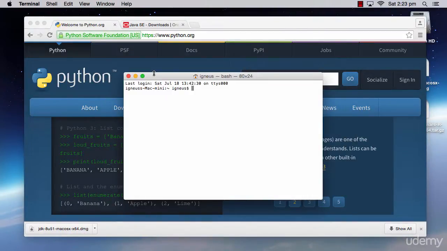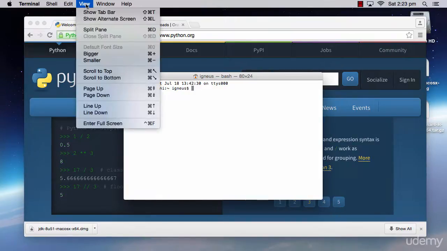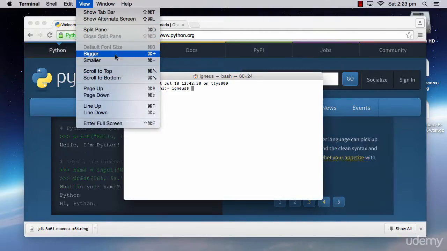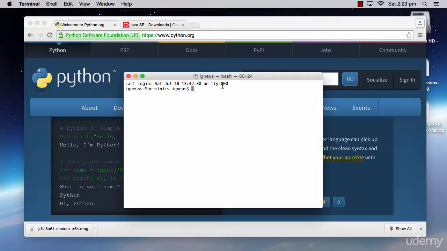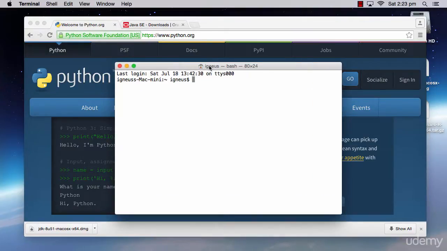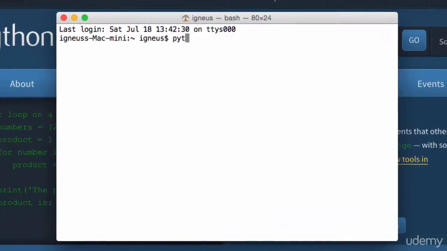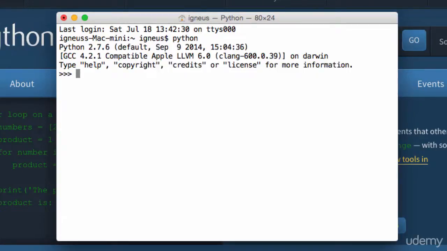Once my terminal is open, I'll make sure it is zoomed a bit, so I'll go into the view menu and make it bigger. I'll press Command plus so that we have a nice looking terminal. Now I'll just type python here and press enter. Notice I have Python installed, and it says 2.7.6.